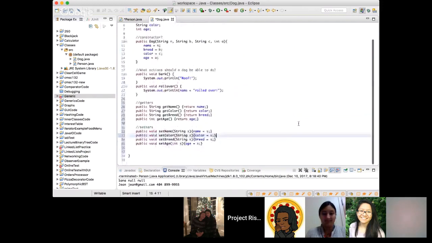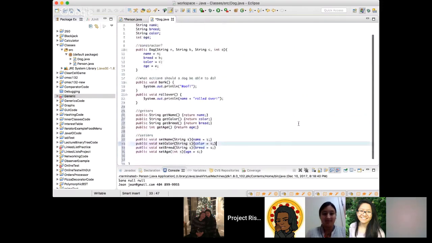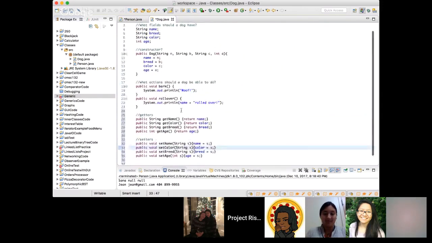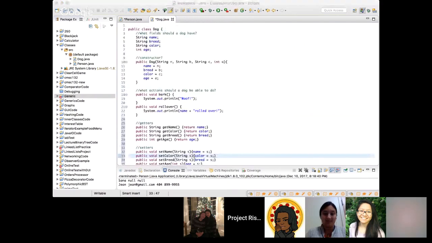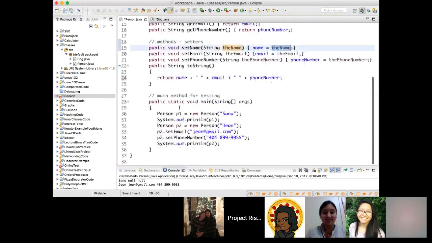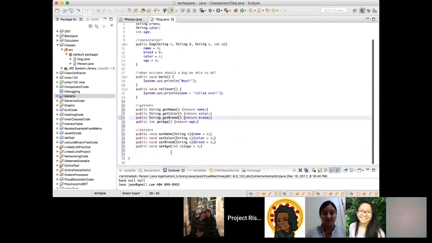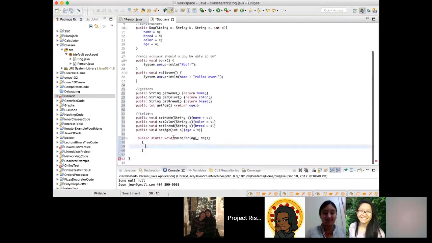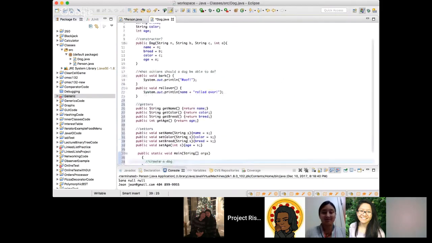All right, great. So this looks like a pretty good dog class. So does everything that we've written out so far make sense to everyone? Okay, great. So now let's say that we wanted to create a main method. And we want to create a dog, and you can name it whatever you want.